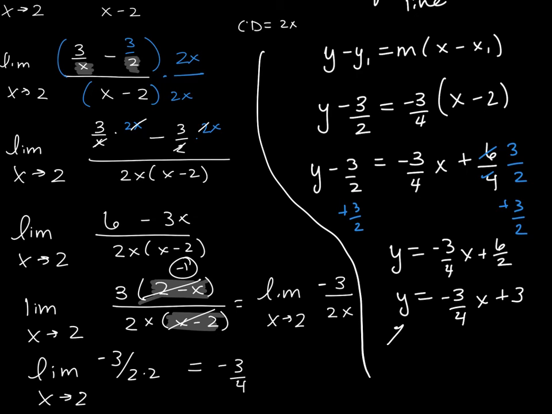And remember, this is the equation of the tangent line at x is equal to 2. All of the equations of the tangent line are unique. The function of the equations of a tangent line is what we will be doing next section.